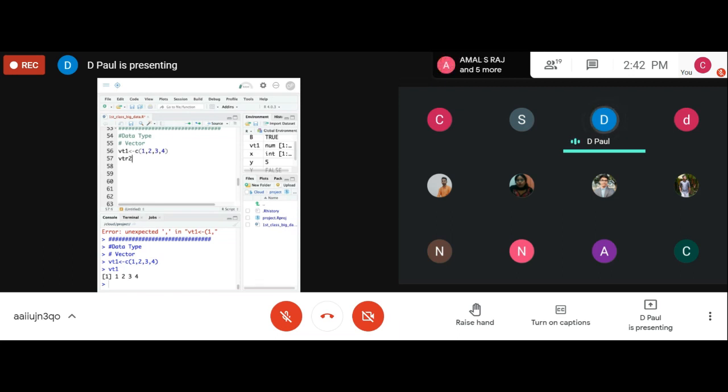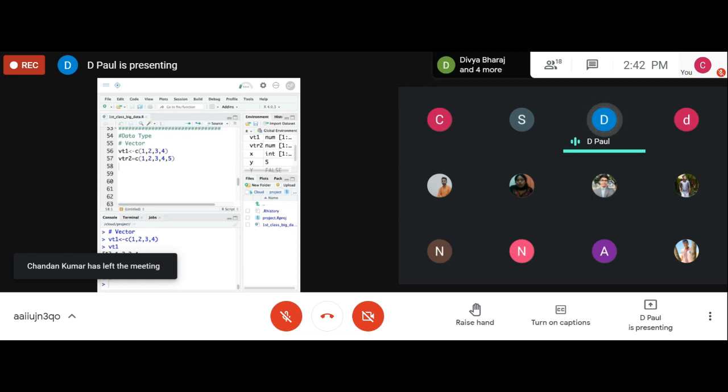Suppose vtr2 equal to 1, 2, 3, 4, 5. If you run vtr2, it's giving this. So a vector is a sequence of data having the same basic element type, and you can assign character, complex numbers, integers, numeric, logical also in vectors.